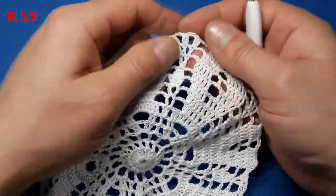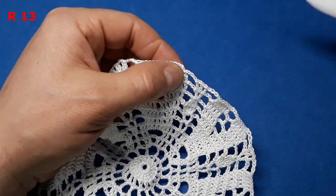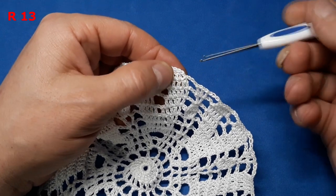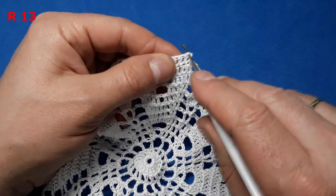So repeat this pattern around. Finish this round with the last double crochet increase, then chain 4 and slip stitch into the first double crochet that we made.